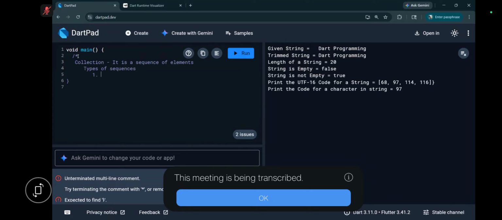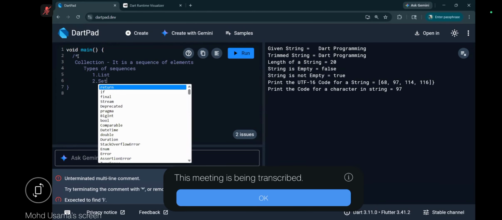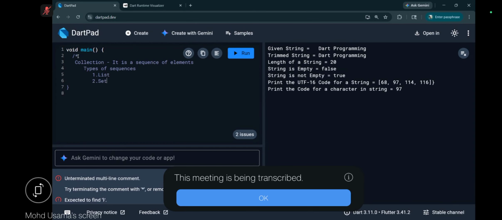The basic ones you have list. Then we have set. Then we have map. These are the three things. Apart from that, we also have a queue. Okay. So these are the basics: list, set, and map. Now you all know list will be given inside square bracket, right? So these are your different types.